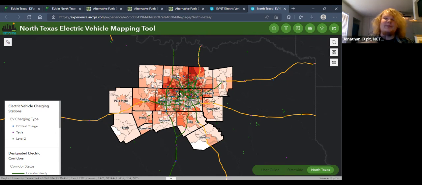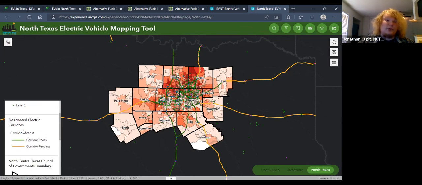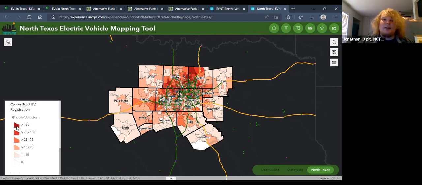So just to start by explaining this tool and how it's built out, you can see two primary sections here with this green header looking thing, as well as all these buttons over here. And then this bottom section that contains most of the actual map within the tool. So you can see over here, you have your typical legend with a whole bunch of layers already on. Like I already mentioned, this menu guide here at the bottom right goes over the user guide, statewide map, and North Texas map, as well as these buttons on the side here that you can press.